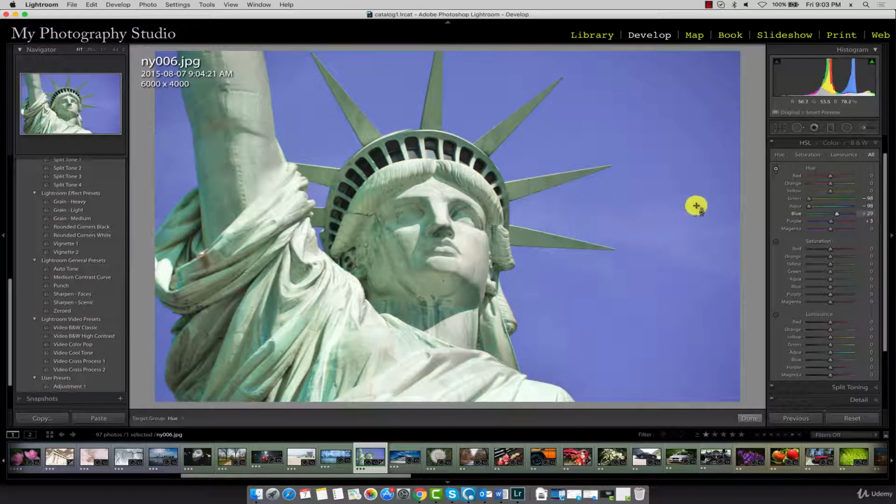The same method here can be used for the saturation and luminance. So I'm going to go ahead and click the color picker for saturation this time, and I'm going to increase the saturation of the statue. So you can do it, see it does a great job, and it's easier than trying to play around with the sliders to get the effect that you're looking for. And lastly, I'll do luminance as well.